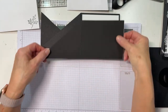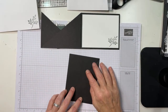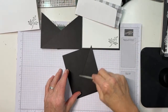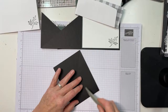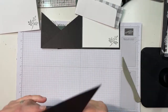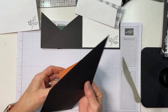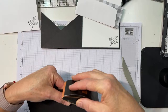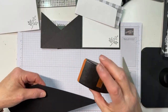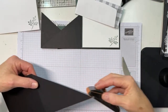Okay, so can you now see where we're at? All right, so we're just going to go ahead and fold this over like so. Get our bone folder. It appears that my trimming blade is wanting to be replaced, so whenever your trimming blade starts to get a little bit dull, you will see it starts to kind of rough up the edges a little bit. So I always have my handy little, this is thanks to Mr. Tim Holtz, I always have my little sander handy. Okay.